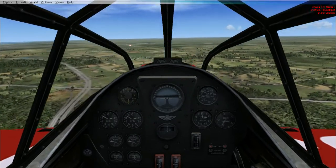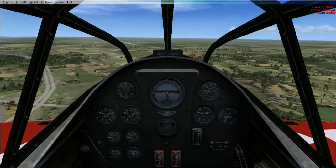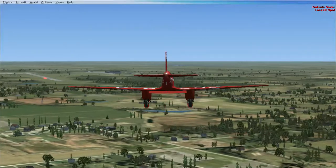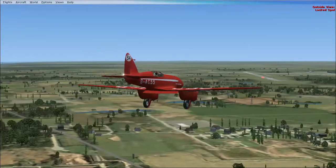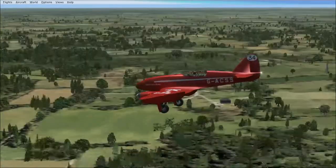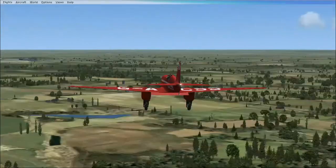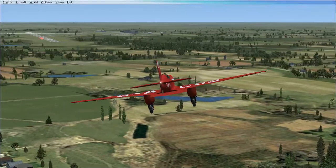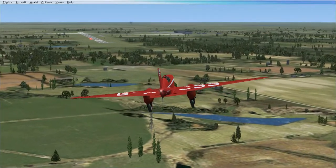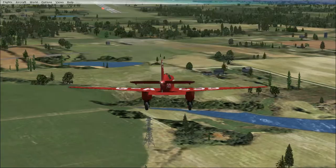Let's try to get this sucker on the ground safely. Landing gear release and drop flaps. One thing I found interesting about this plane — its landing gear actually takes longer to go up than it does to go down in this game. I don't know if that's the same as real life, but that's what I found out.